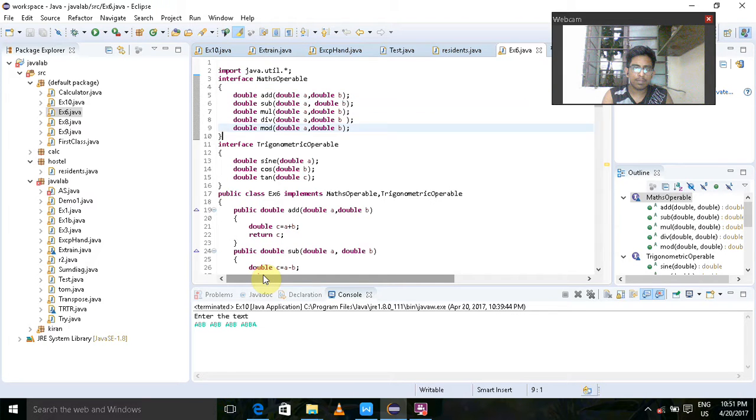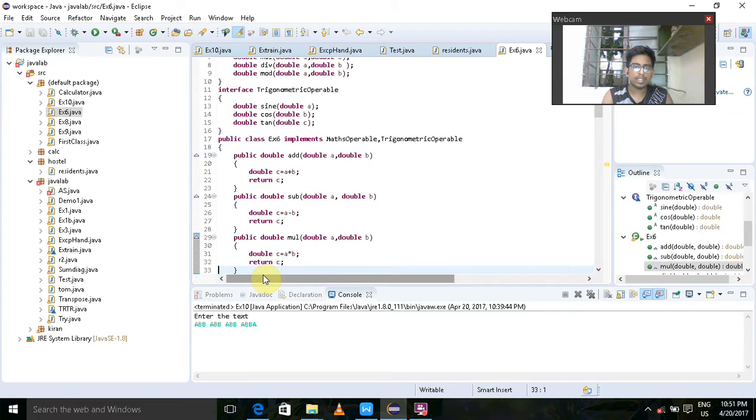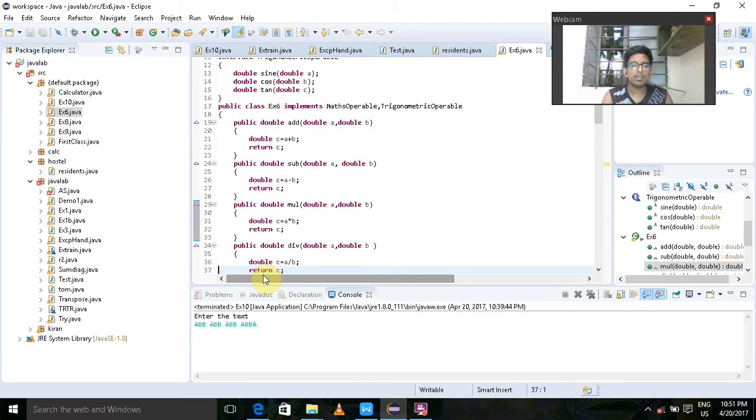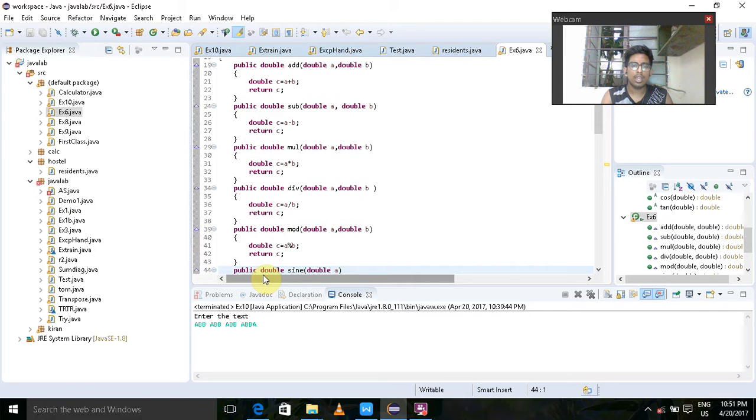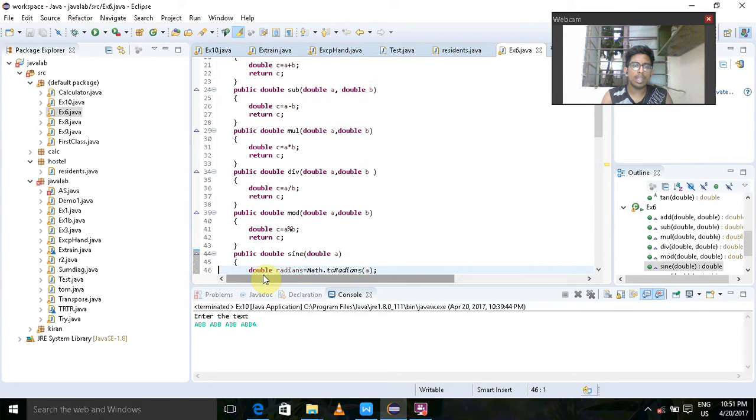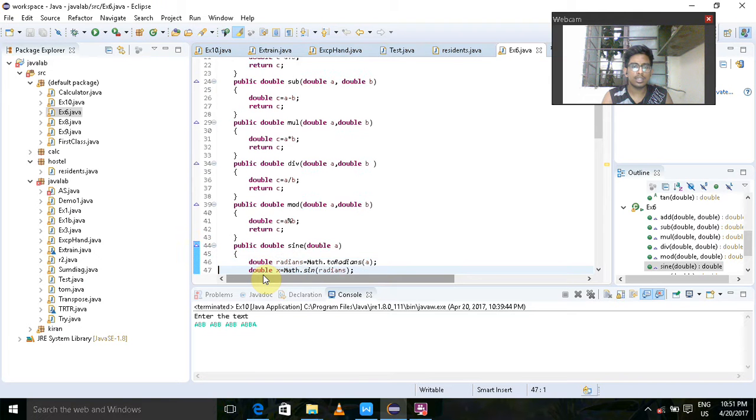After that we have subtraction: c is equal to a minus b, for multiplication a into b, for division a divided by b, and for mod a mod b, and every time c is returned.